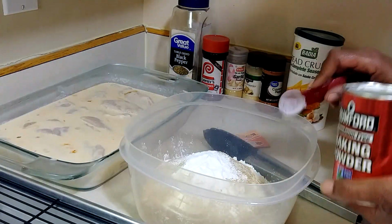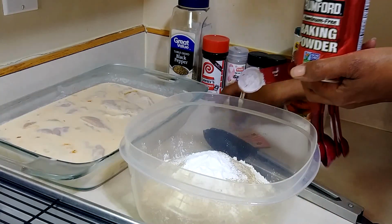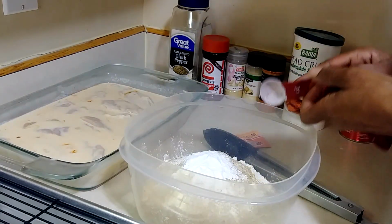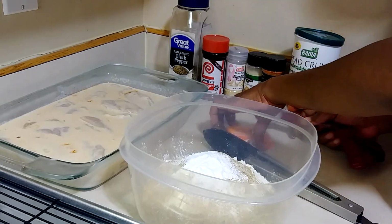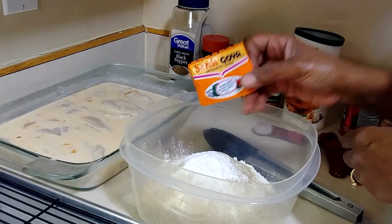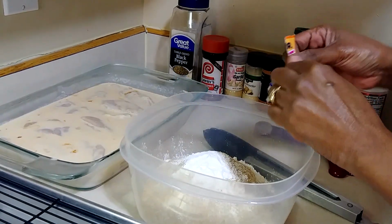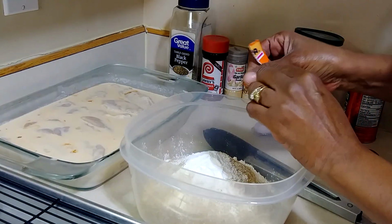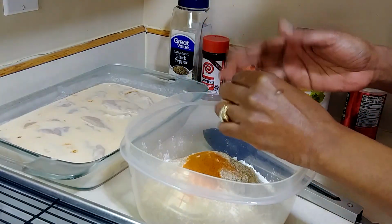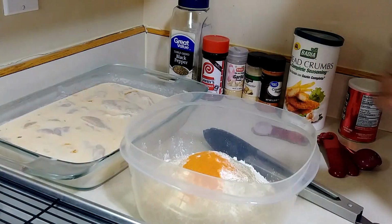Yep, y'all, look at me. I'll be measuring it now. I've been measuring it for y'all lately because I be eyeballing everything. And the Sazón packet. We're going to add 1 envelope of Sazón into the flour as well. I love some Sazón. I know y'all know that by now. Let me get a fork.